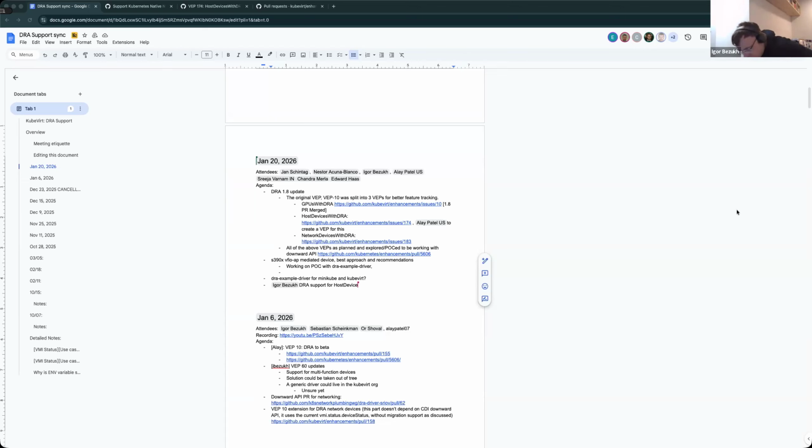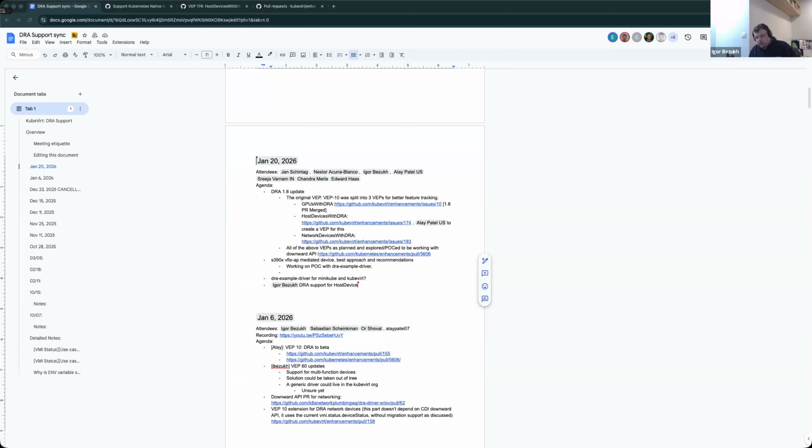But I have another question also related to DRA and to KubeVirt. Currently in the KubeVirt device plugin framework, what we have is the permitted host devices API. It's kind of like a whitelist, where you declare which devices you want to be exposed and which are not.